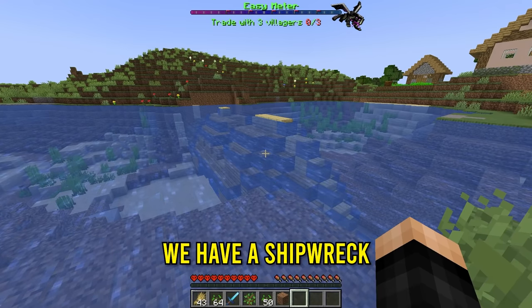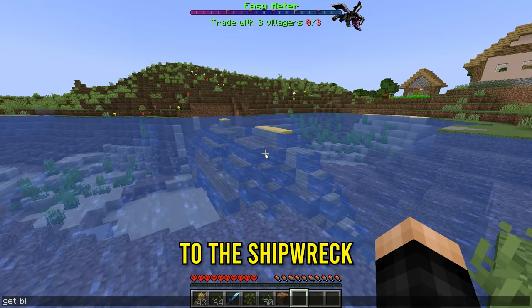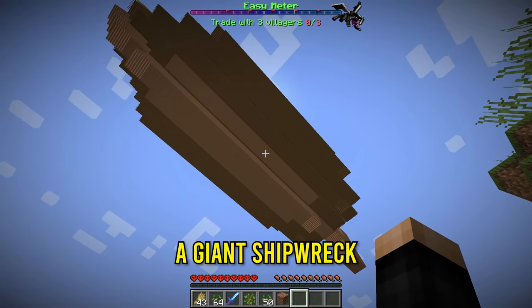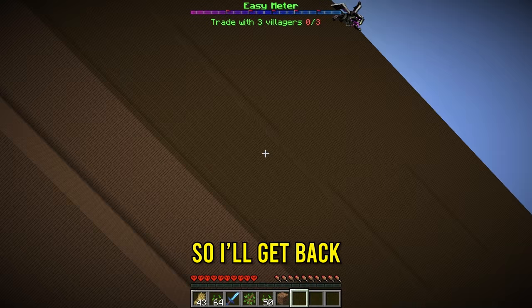So right here, we have a shipwreck. And one thing you can do in the baby mode we made is if I just say to the shipwreck, get big. Holy, okay. The shipwreck gets giant, and now it's literally a giant shipwreck right above us, which we actually can't get to until later into the video. So I'll get back to that later.